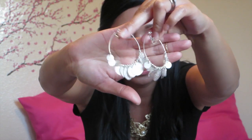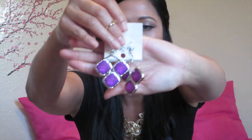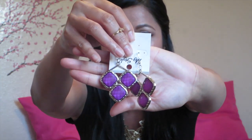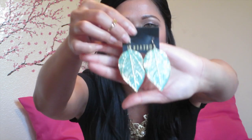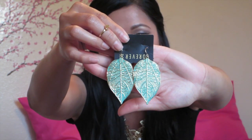This one is really pretty and it dangles just like that. The next one is this purple dangling set — like three pairs of diamond-shaped earrings. Pretty! It'll go with spring colors, really really nice. And the next one is from Forever 21, it's just like a leaf — colored teal earring.